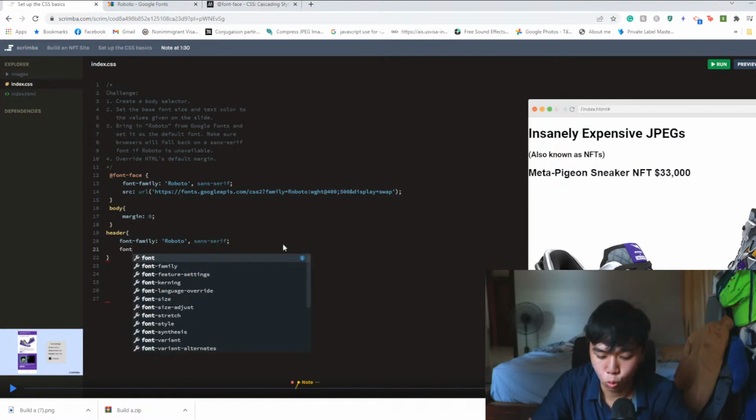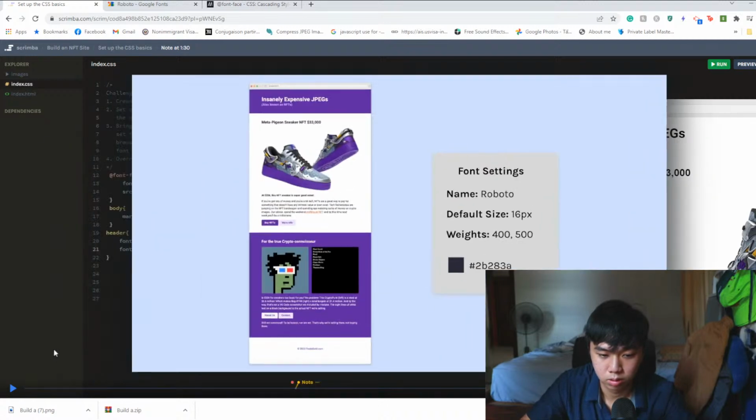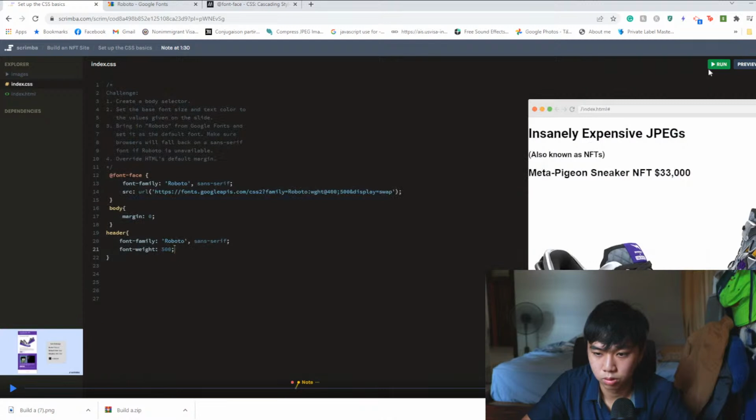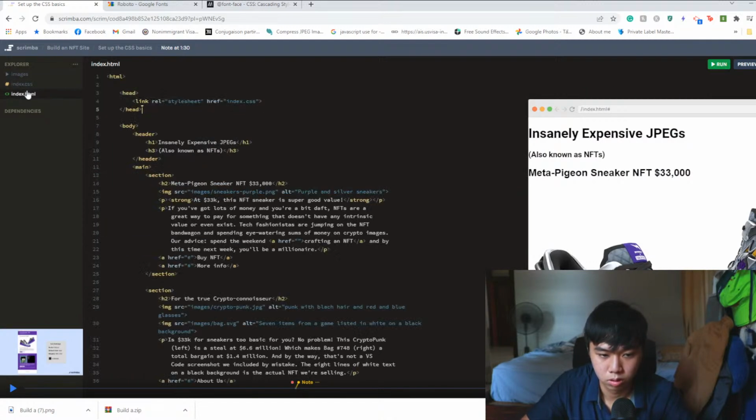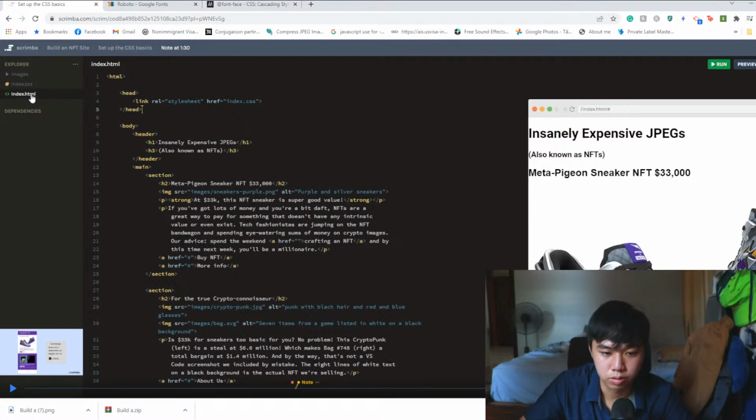Font weight 500. Why is it not switching it?